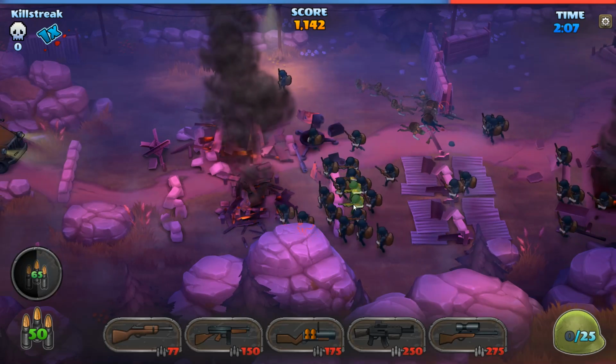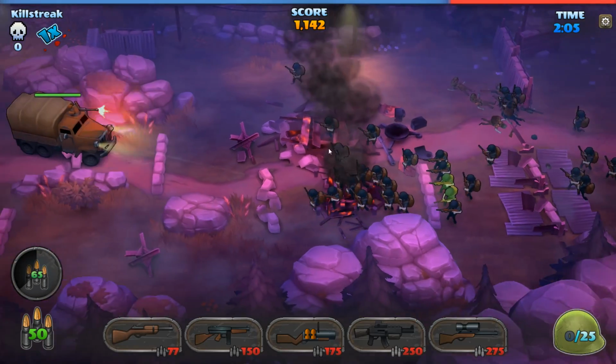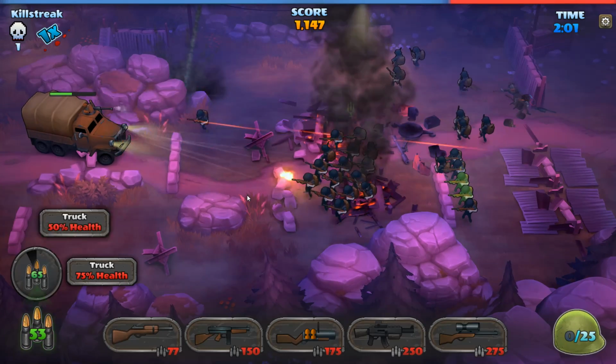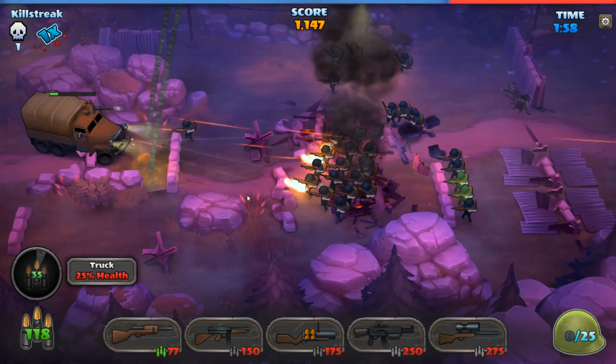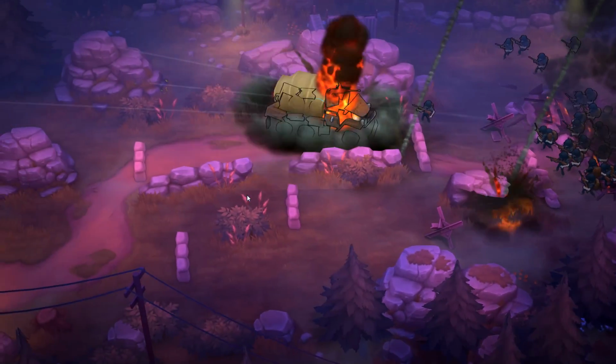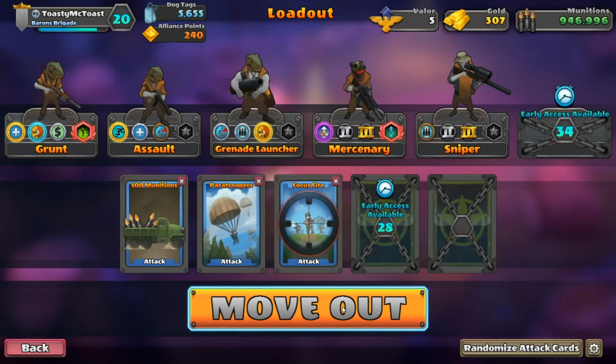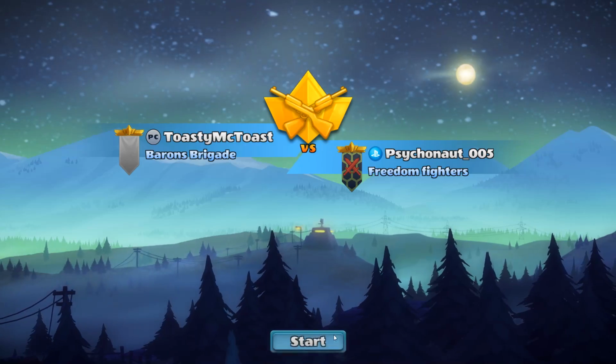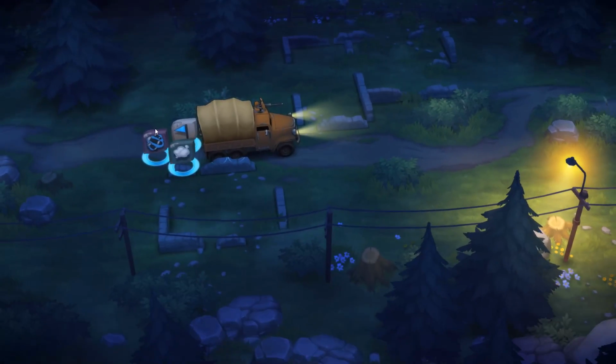Look at that, these guys were hit with poison bullets. Look at how many grunts this is. If we had the heavy machine gun guy, we probably would have been able to do better. But unfortunately, it looks like we're dead. All right, this time around, we got paratroopers, we got a focus fire, we got the 500 extra munitions. That guy had like 2 distinct bases where it's like, oh, that's a basic base.